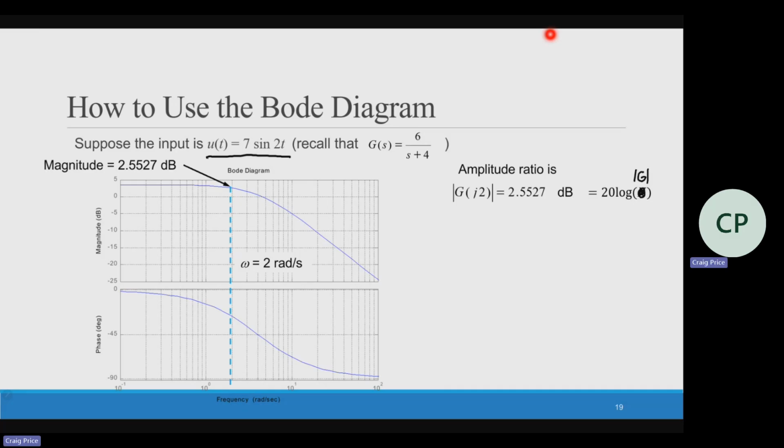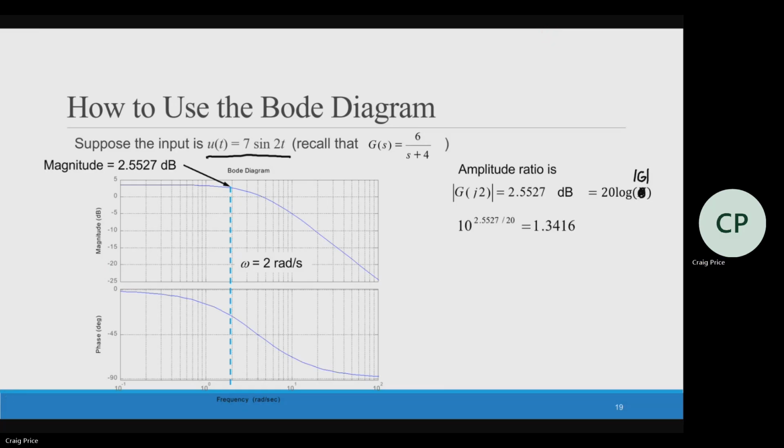How do I find this? First, I divide both sides by 20. And then how do I get rid of the log, base 10? I know you know. You know, right? Not e, because that would be natural log, but it's 10 to the power.